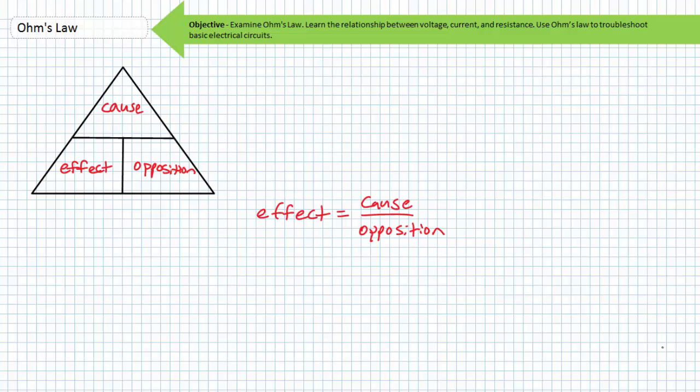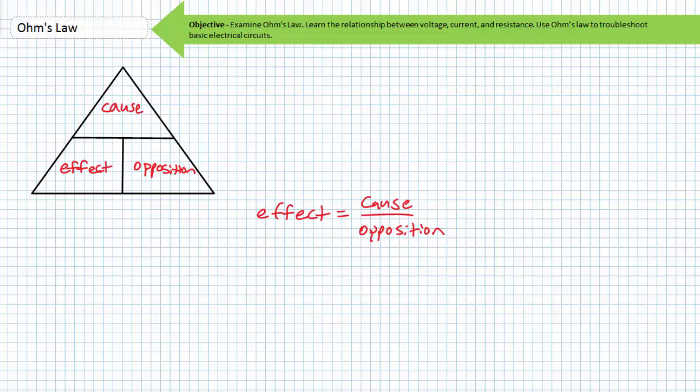Examining our cause, effect, and opposition relationship, we should be able to predict basic properties given certain situations. If one was to increase the cause, yet opposition was to remain constant, we would expect to observe more effect. By this same token, if we decreased cause, yet opposition was to remain constant, we would be able to observe less effect. Again, using this same relationship, if we kept our cause constant, yet increased opposition, we should observe less effect. Similarly, if we kept our cause constant and decreased opposition, we would expect to observe more effect.